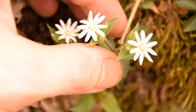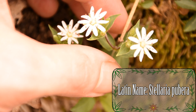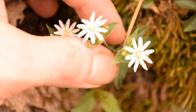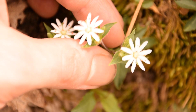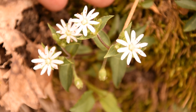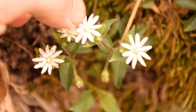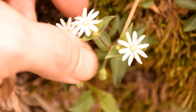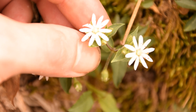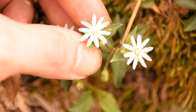The third type of chickweed we're talking about today I like to call great star chickweed, though you can also call it star chickweed. This chickweed is very common anywhere within the eastern woodlands. Its growth structure is very similar to regular chickweed but it doesn't form the same dense clumps — just a small rosette in front of me. However, the flowers are very large, about the size of my thumbnail, white, and they grow the same way with five petals that look like ten because of those splits.